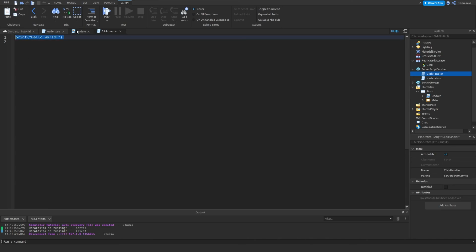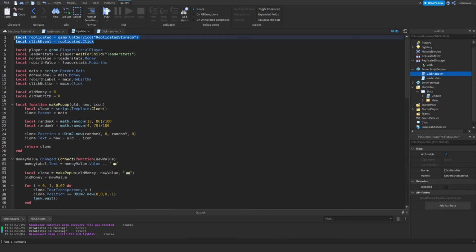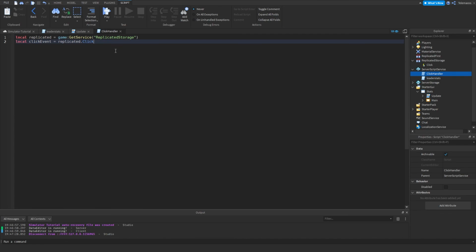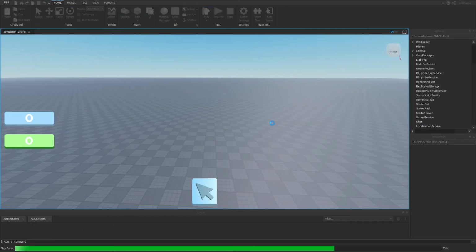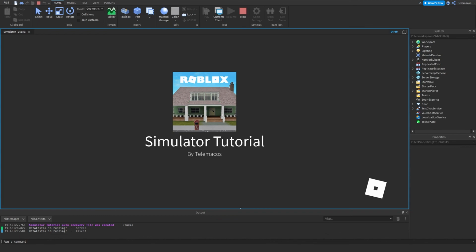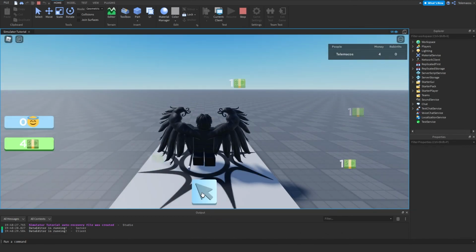All we have to do is go in here and copy these two lines, and then just click event dot on server event connect function, gonna get the player, and then we're gonna do player dot leader stats dot money dot value, it's plus equal 1. So now we can test this out. Now we click the button and we get money, and you can't spam it too fast.